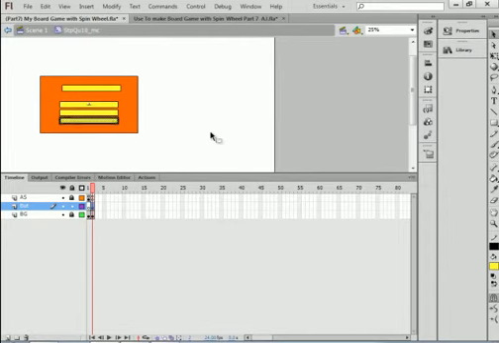And I'm going to highlight those 3 and bring them, actually I'm going to bring this one down. This movie clip down to there. Line it up best you can. Now, this one, make sure it's highlighted. Make sure you got the fuzzy squares, so you might want to make it bigger.